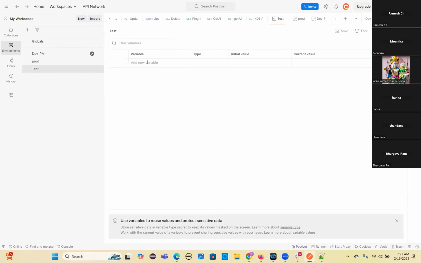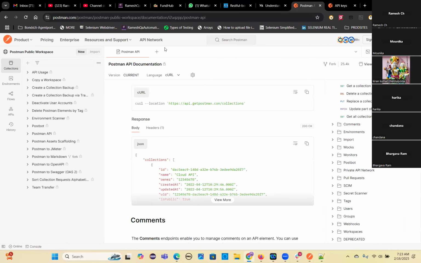The first thing I'm going to give is the base URL. The base URL means the host name. So can you see here, apa.getpostman.com, till this is the base URL.